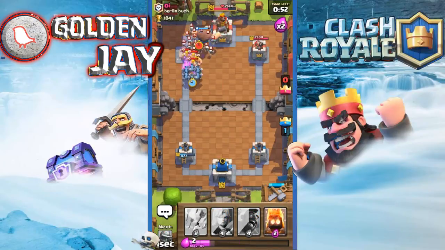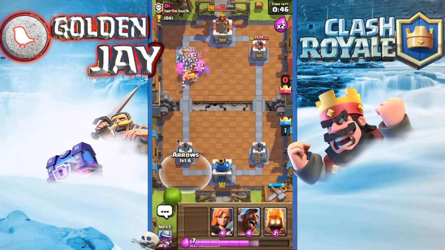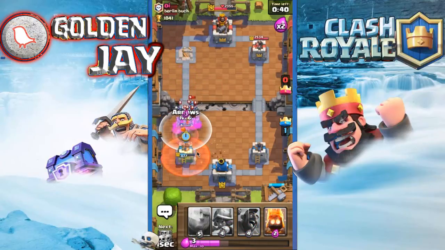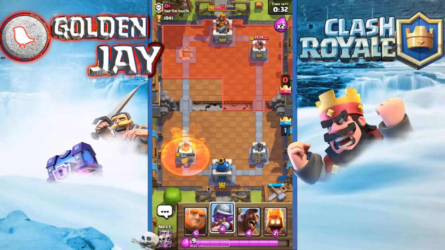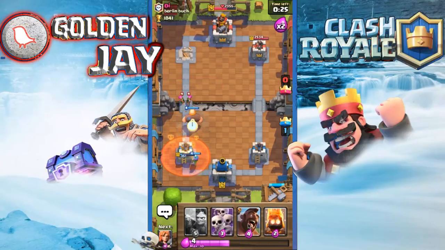Let's just place that down. We'll just take out all of that. They should take out all of that, right? They better. They're not. Oh, they're definitely not. Valkyrie right there. Arrows right there. That should take out everything for me. There we go. Bam, bam. Only two hits. That's okay. We're about to do a good push right now. There we go. Let's place that down right there.